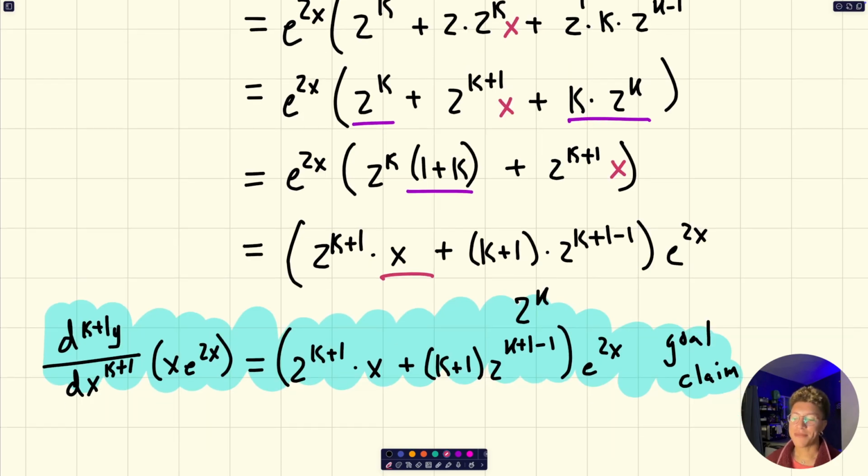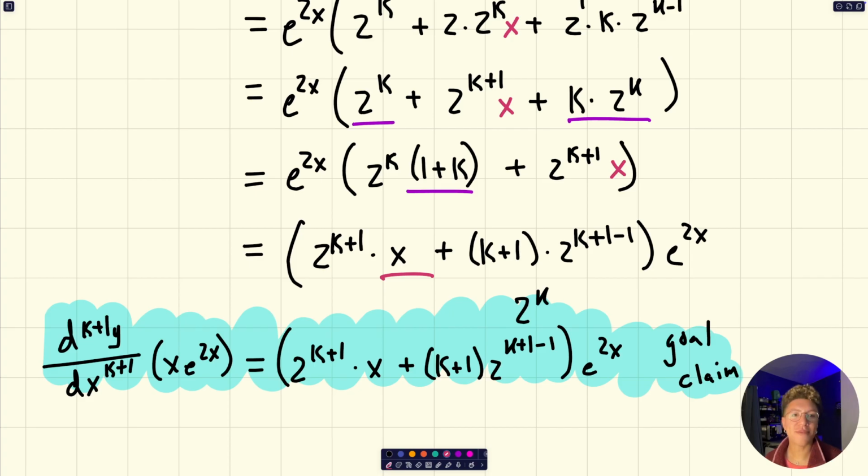The great thing about proof by induction is that they only give you questions that are going to be proven true. So if you get to your goal claim and there's something missing, it's pretty easy to go back through your work and find the small math error. So you basically always have the answer for you at the end, which is pretty nice.